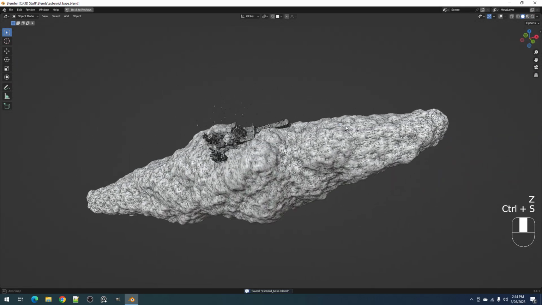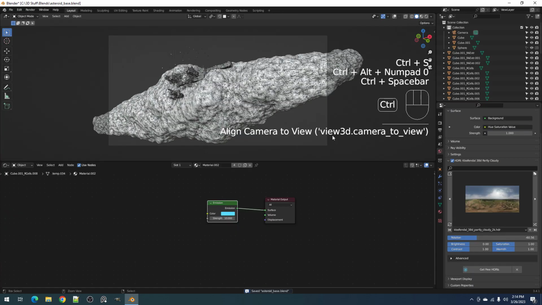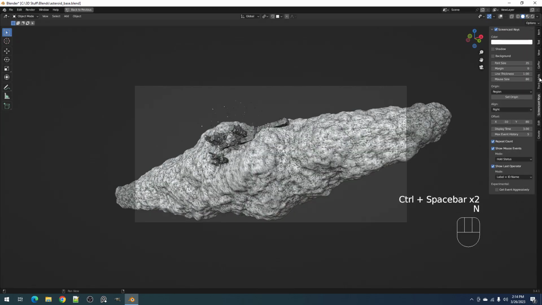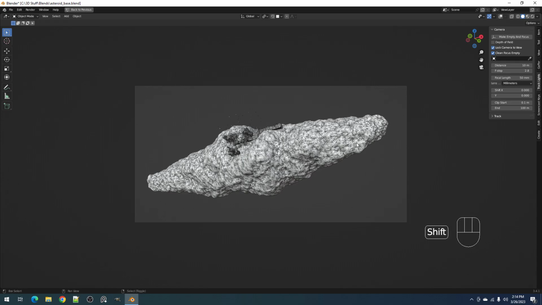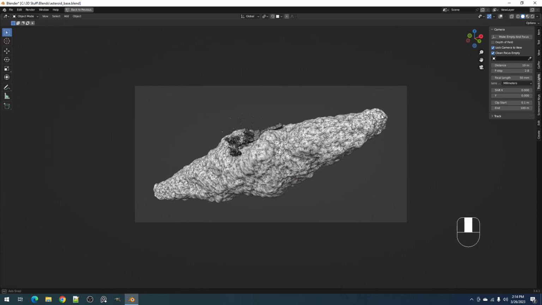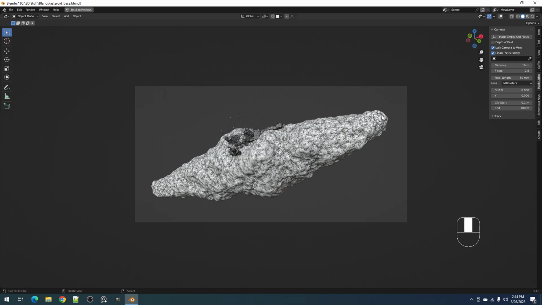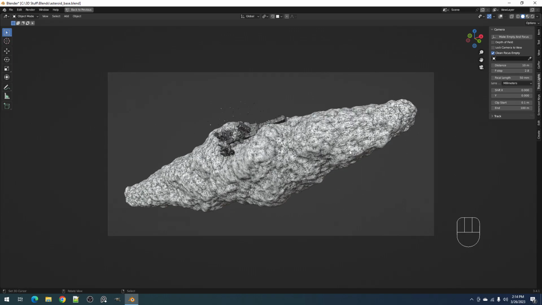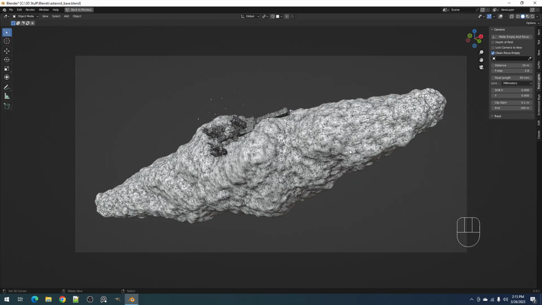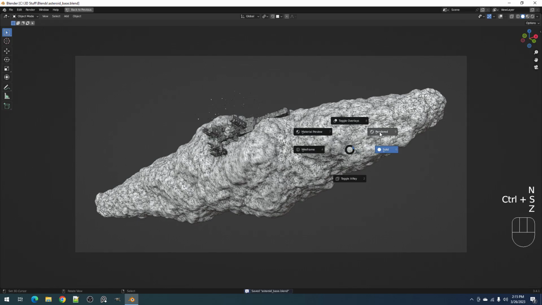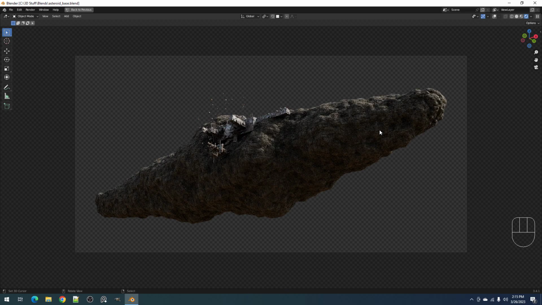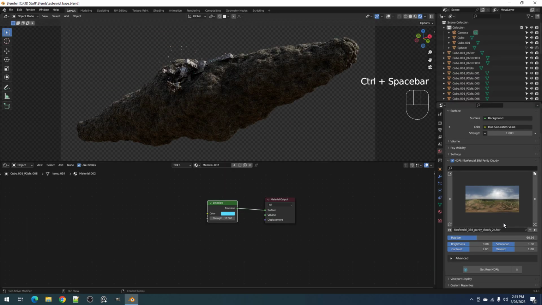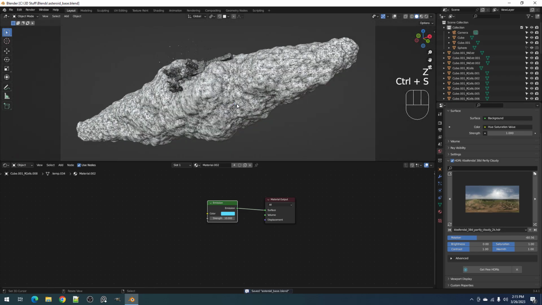Let's fit it inside the render window. To go to camera and track lights, where is it? Unlock the camera view. And then once I've settled for the angle that I want, turn this off so I can zoom in and out without affecting the distance of the camera to the object. So now let's play with the lighting.